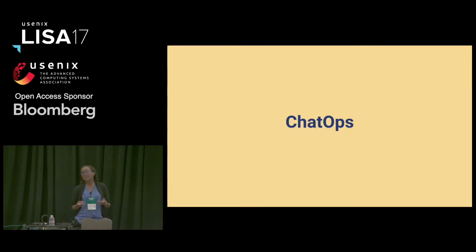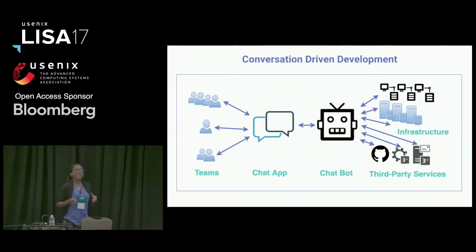So what is ChatOps about, right? What is it anyways? Well, ChatOps is all about conversation-driven collaboration. It's about bringing the work you are already doing into the conversation you're having. So basically, you use group chat tools to go beyond basic conversation and actually bring infrastructure tools and all the third-party services into the discussion that you are having. And this can be a huge time saver.